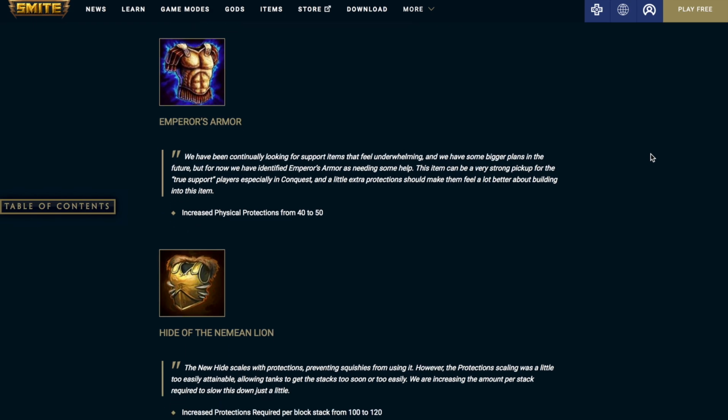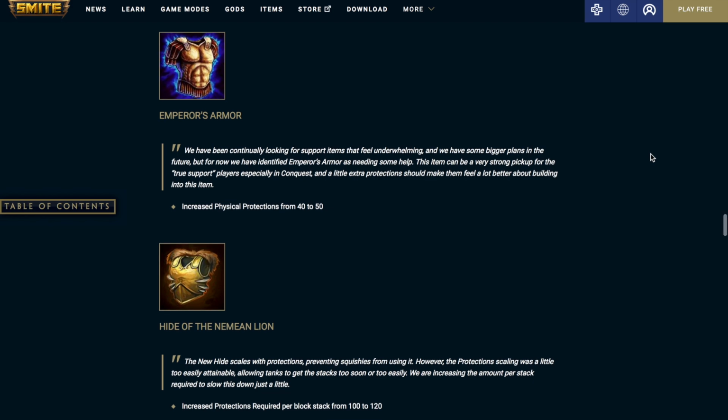Emperor's Armor. They're increasing the physical protections from 40 to 50. This item has a pretty unique passive. It increases the attack speed of your tower and structures, and decreases the attack speed of enemy towers and structures if you're standing within a certain radius. This item does not get picked up a whole lot, so hopefully increasing the physical protections by 10 will give this item a little bit more life in the game.